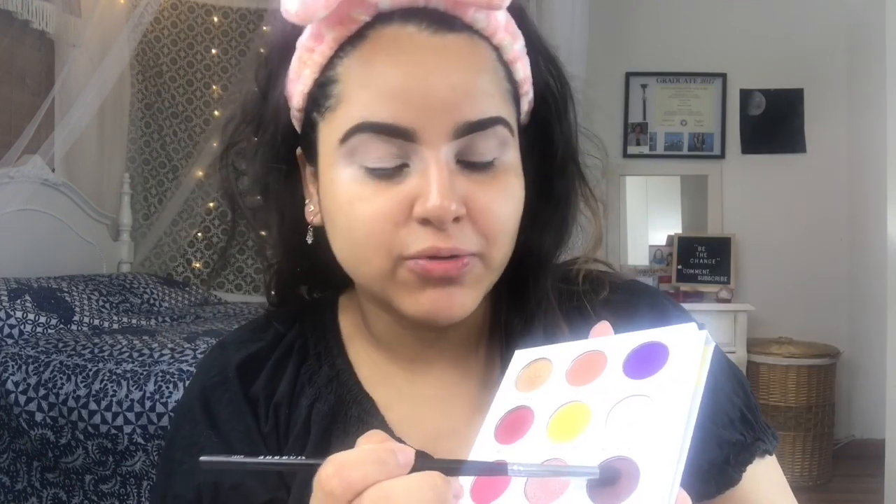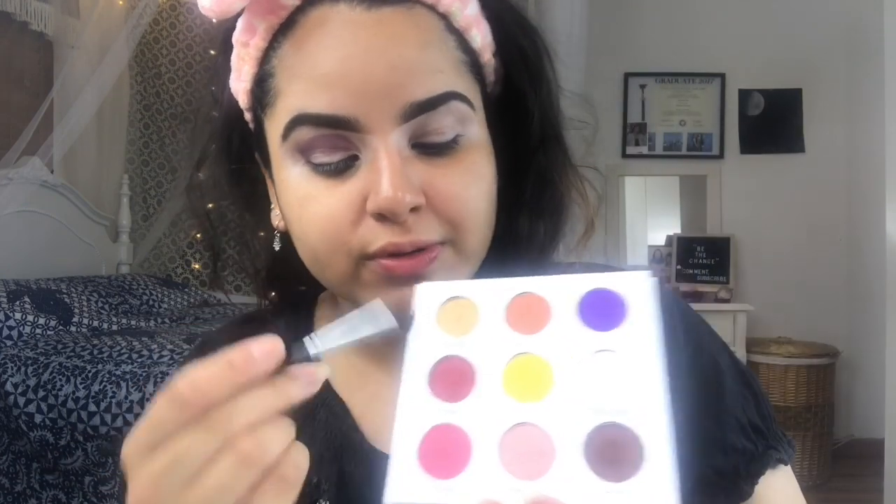Next I'm going into the Believe Eyeshadow Palette called Golden Disco — it's all shimmers. I'm going to dig into a different palette for a matte shade for the crease to create a cohesive look, so I'm using the Honeycomb Palette by Midas Cosmetics, digging into the shade Hive with my Morphe M321 brush. After Hive, I'll color switch and go into the shade Rose and blend that on top.